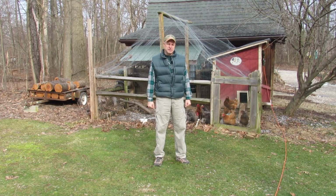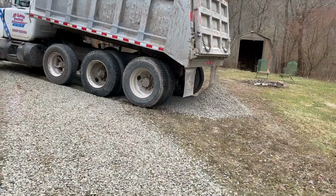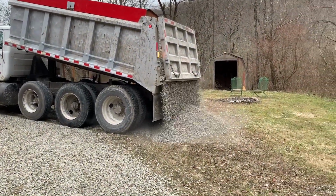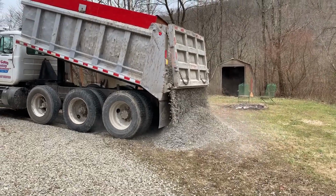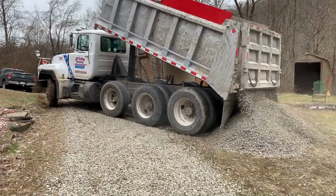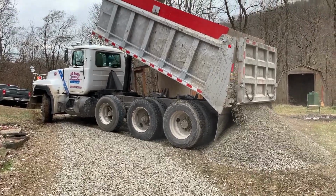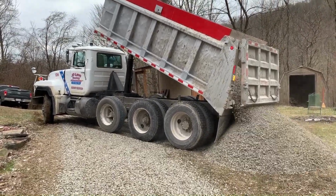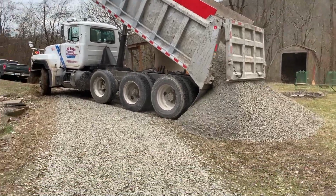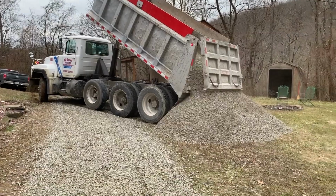So last time I was in Southern Ohio, we got a delivery of stone. I was planning on redoing a culvert pipe out by the road and then using a brush hog. So we could only go down there, do a little bit of work, and I did get the stone delivered, but it still needs to be spread. The delivery driver spread it as well as he could, but we still need JD to get down there.